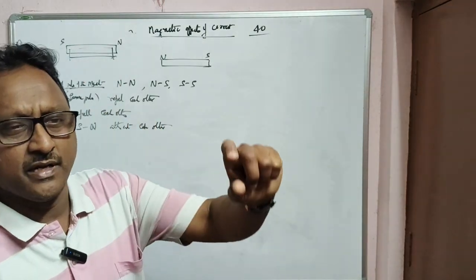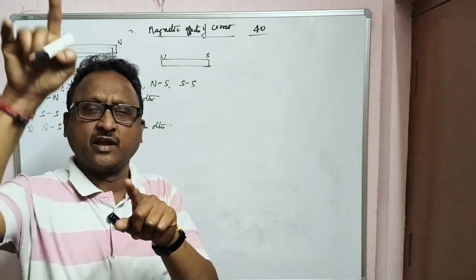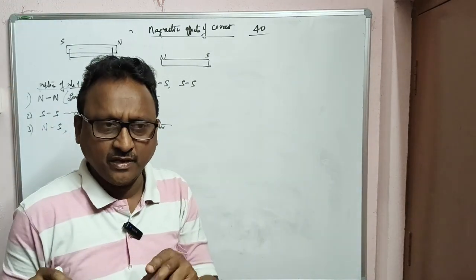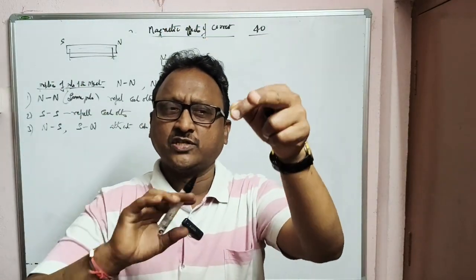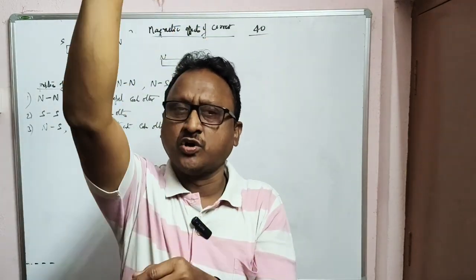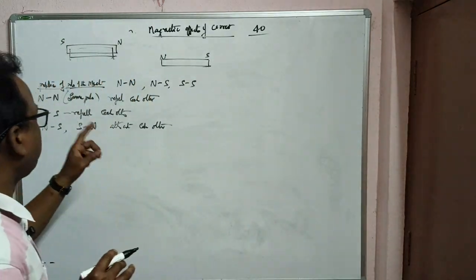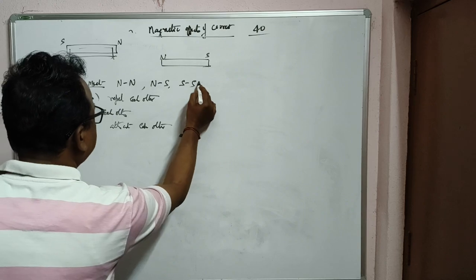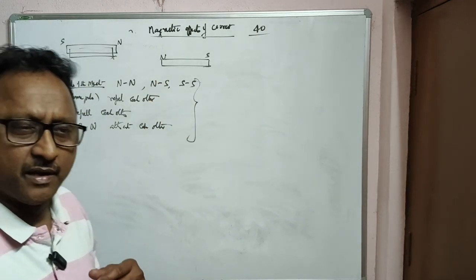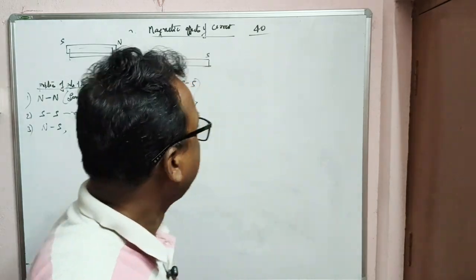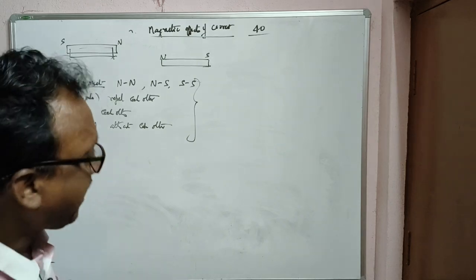Not only that, a freely suspended magnet always shows the direction along the geographical north pole of the earth. When a bar magnet is suspended freely in the air, its north pole always rotates toward the geographical north pole of the earth. So that indicates the north pole mainly. These properties are very, very important for you in future. Like poles will repel, unlike poles will attract. Now, considering these basic concepts, we will try to draw magnetic lines.